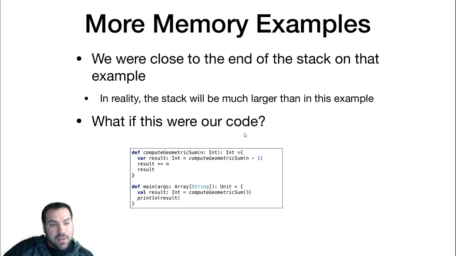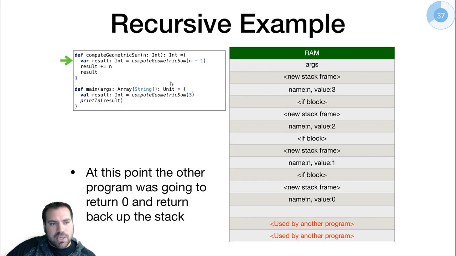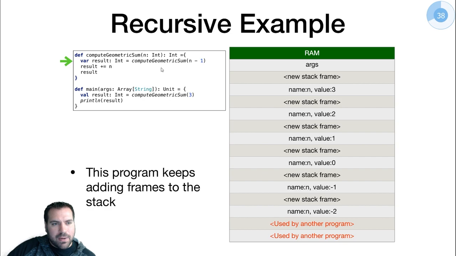So guess what we're about to do? So what if this were our code? Instead of having an if n greater than 0, do this, else just return, what if we always put a new frame on the stack? What if we always had geometric sum called geometric sum? So let's jump to the execution where we hit our conditional and say we didn't hit our conditional. Now we have n of 0, compute geometric sum of -1. We're going to put a new frame on the stack with n equals -2. That's going to put a new frame on the stack with -3, and it's just going to go on infinitely. It's going to do that forever.